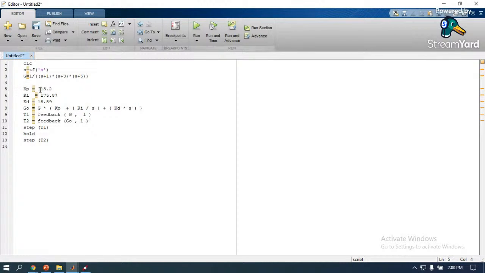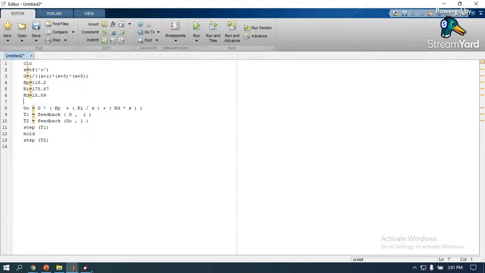Kp is equal to 115.2. Ki is equal to 175.87, right? Kd is 18.89. These are exact values of Kp, Ki and Kd.